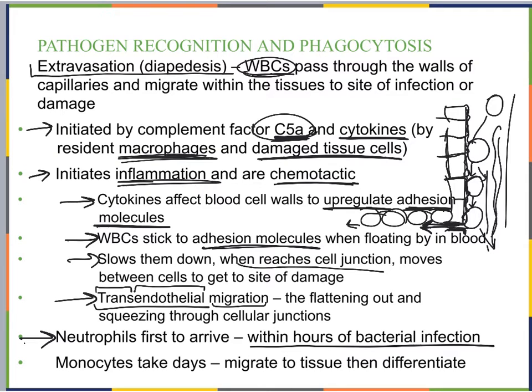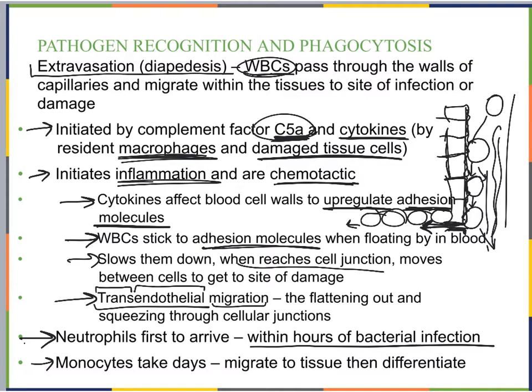First of all, our body is going to go into response mode here, so it's going to start to repair the area via our clotting mechanisms, which we'll talk about in just a moment, and then initiates inflammation, sends out those cytokines, and then we have the neutrophils being the first ones to arrive to the scene within hours of this infection.